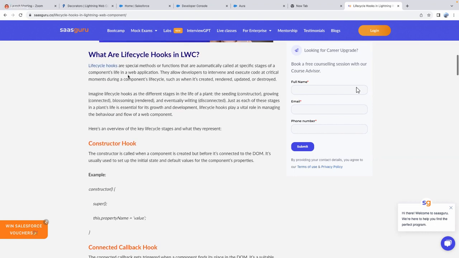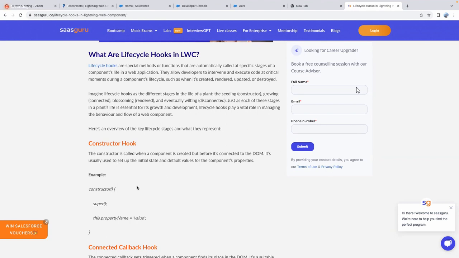So lifecycle hooks are special methods or functions that are automatically called at specific stages of the component's lifecycle. They allow developers to intervene and execute code at critical moments during the component's lifecycle. So if you write a constructor, that will execute in the beginning stage.